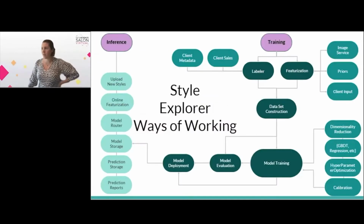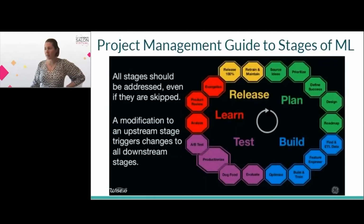Okay, so how did we build it? We designed this before the spring of 2020, and we did have to adjust the ways of working. We had set out a very nice plan, build, test, learn, release cycle, where we knew the architecture that we needed to go after. We knew that it was designed for the space that we were going after, and we were going to plan, build, test, and learn and release, given a space where we knew all of our unknowns. And then we got 2020. So how did we handle it?